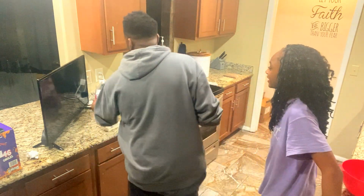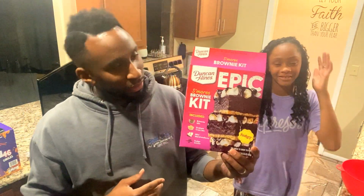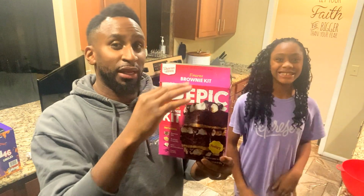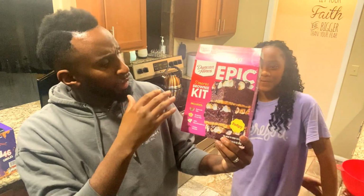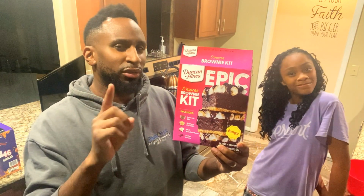This is what we're about to do. We're about to make a little something. Now, here's the problem though. My kids decided to eat the marshmallows. They opened the box and ate the marshmallows. So we're gonna have like a s'mores brownie cake, but without the marshmallows. Just gonna see how that works.